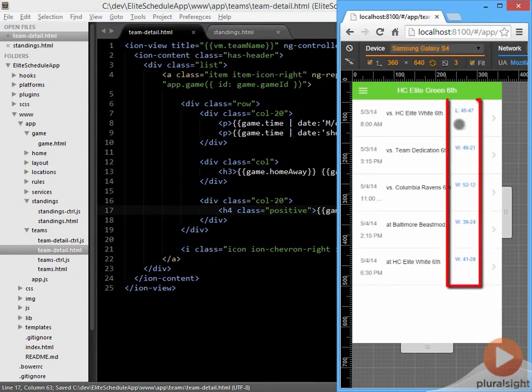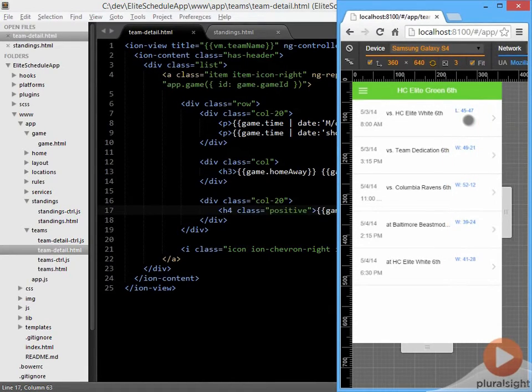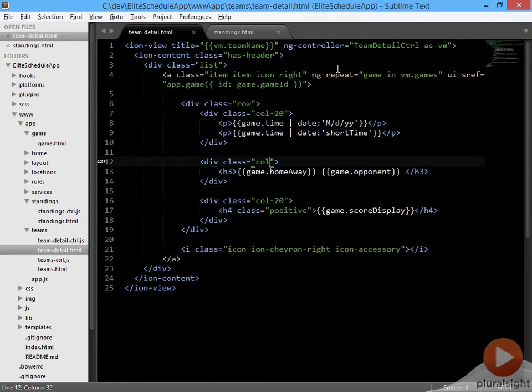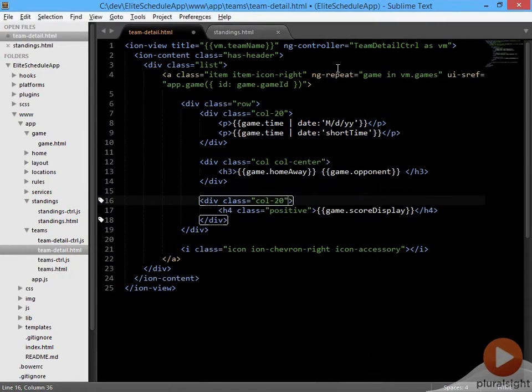So we have the blue font because we said positive in the class. And we can see the score right here. But one problem is that we can see the alignment for the score is really up at the top for each item. It would be better if it was more centered, almost even with that arrow. You could say the same thing for the second column as well. So one way we can fix that is to add a class called callCenter, and we'll do that for the second and the third.